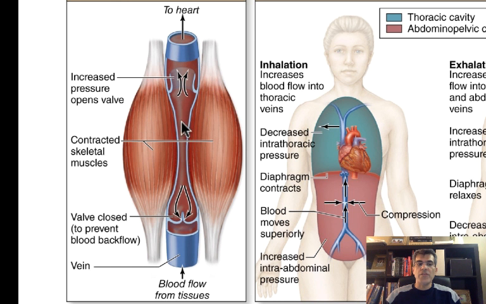With the same token, if you squeeze this vein, where is this blood going to go? Well, you're thinking blood is going to go up and should also go down. But you don't want this blood to go down, you want this blood to go up toward the heart. So what's the solution? The solution is having a valve here. The valve in the vein is a one-way valve and prevents backflow. And as a result, just like a toothpaste where the bottom part is sealed, there's only one way for this blood to go, and it's up. Therefore, the muscle pump is one of the most important reasons for blood to go back up to the heart.